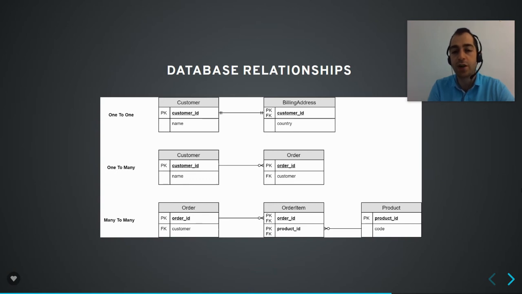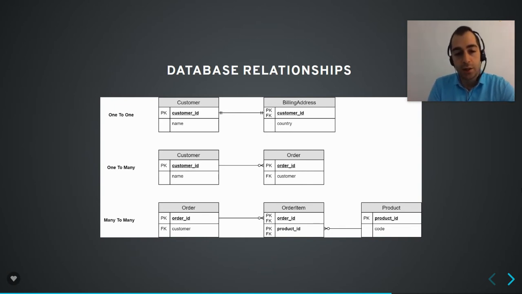For example, let's say that you have a customer and he always has just one billing address, but he always has it. So that's a one-to-one mandatory, meaning that there is always this kind of relationship. It could be also one-to-one optional. For example, that you have a customer and maybe he has an entry in the billing address table. Usually for one-to-one relationships, you share the key. So the primary key of the customer is actually the same as the primary key for the billing address. It could be also slightly different, but I generally recommend sharing keys in this case because it's the easiest then to work with the table.